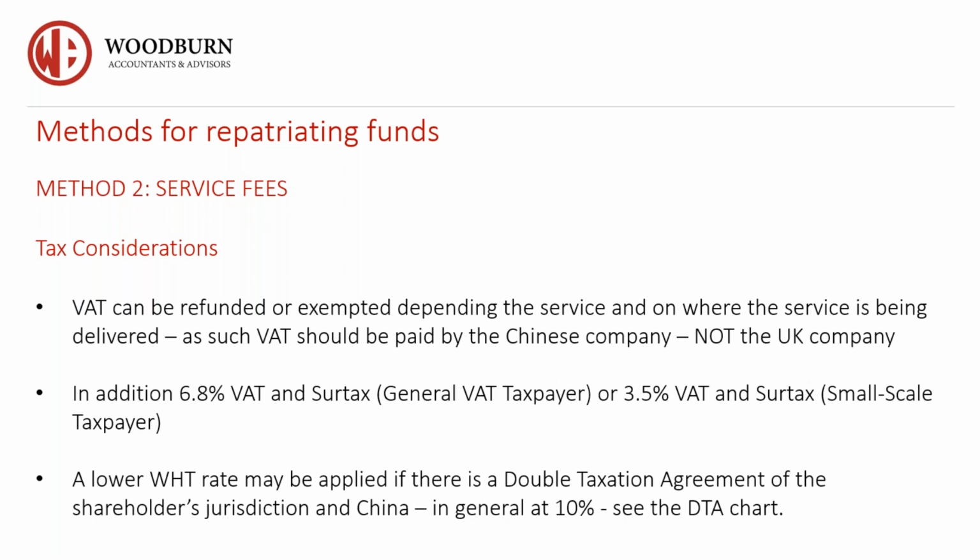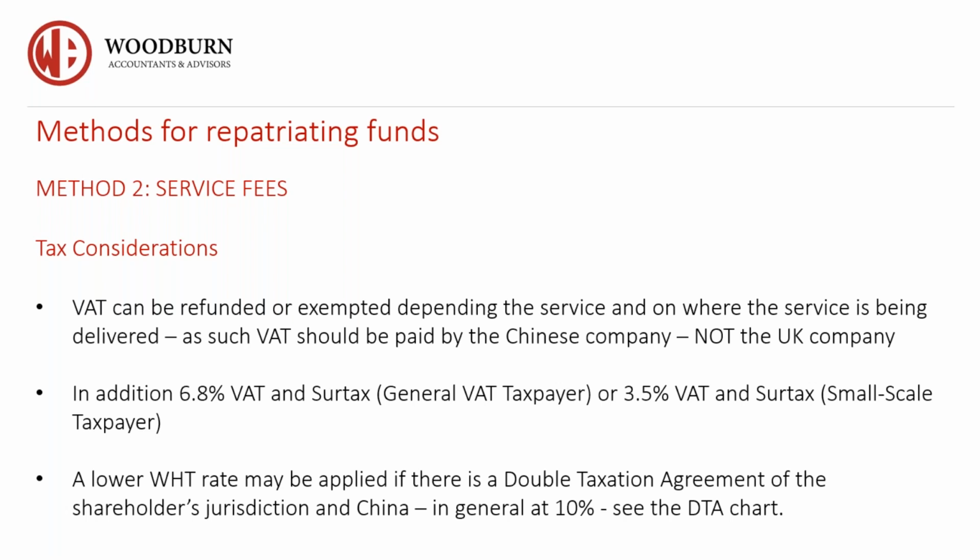Who pays that? If you don't have the knowledge about this, they're going to take advantage of you. So you've got to negotiate who is responsible for this tax amount, because it will have to be paid. Does it come out of the pocket of the Chinese party, or does it come out of the pocket of, for example, the UK party? My recommendation, it should come out of the pocket of the Chinese party. But it's a negotiation point.